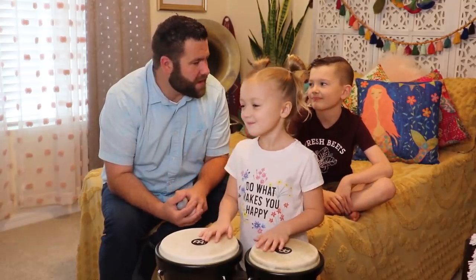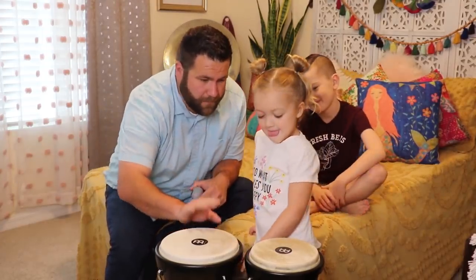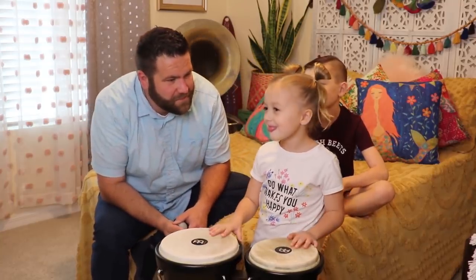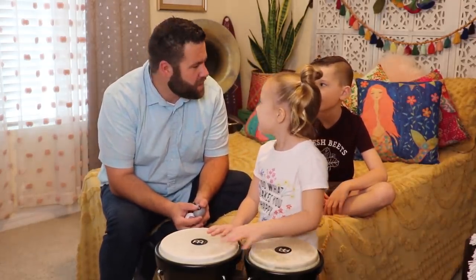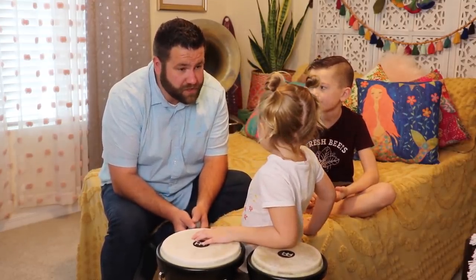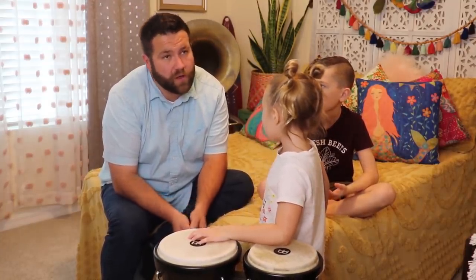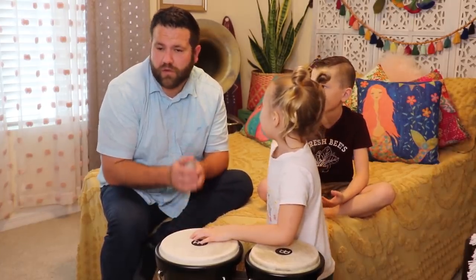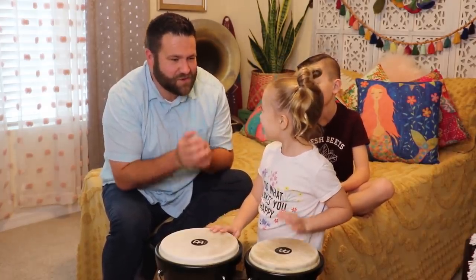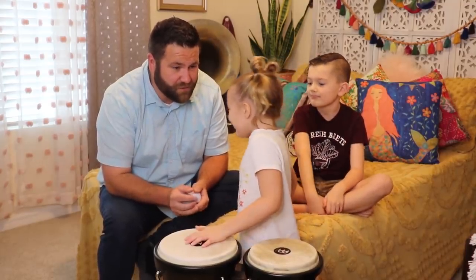So if Beckett's playing the drum pattern, the bongos can go something like that, right? But how do we get a beat? Most beats are in 4/4 time. That means there's 4 beats per measure. Did you know that? Well, let's see. 1, 2, 3, 4. 1, 2, 3, 4. Okay, so most rock songs are in 4/4.